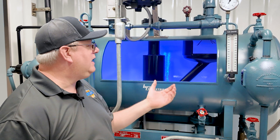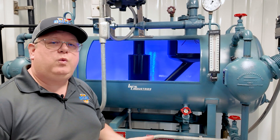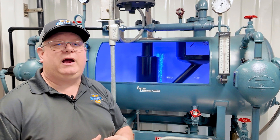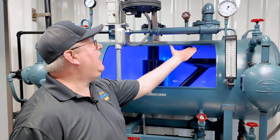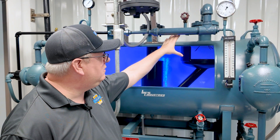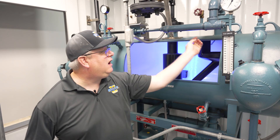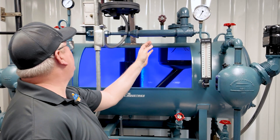A problem we sometimes encounter is a malfunction of that spray nozzle. When we have the opportunity to take our deaerator down — which might not be that often in some cases, in others it may be any weekend — it's good to inspect it. These deaerators have a spray nozzle attached to a plate on the incoming feed water. If we break this flange and break a union, we can lift that piping off and inspect that spray nozzle.